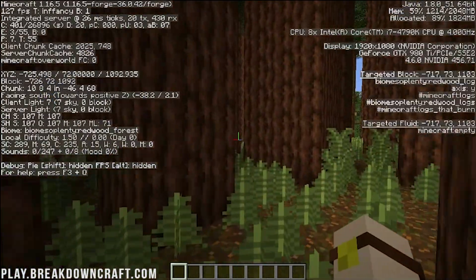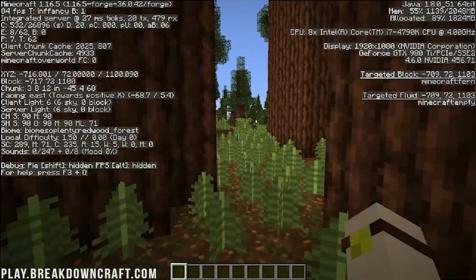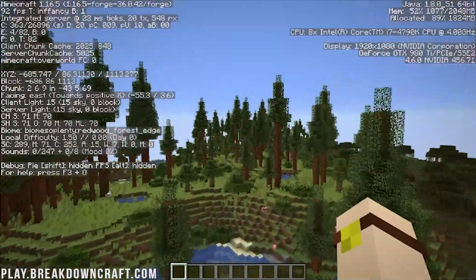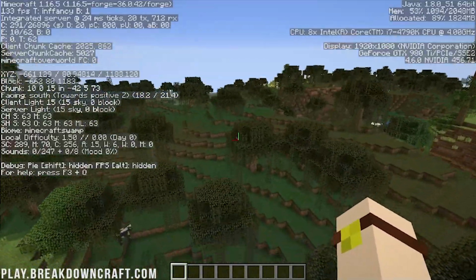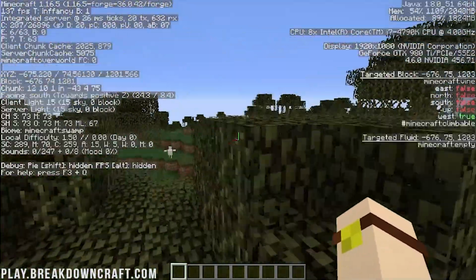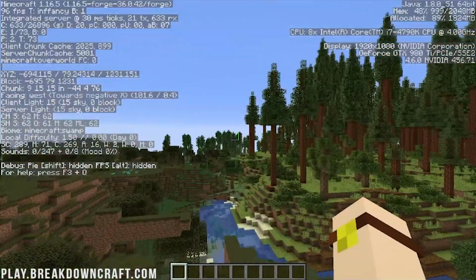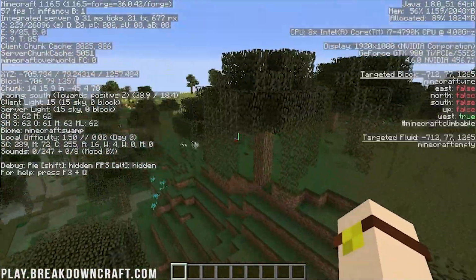Always love Biomes O Plenty. Always like to do a tutorial on it, given it on the most recent version, because it is one of the more popular mods that we do, and obviously for good reason, right? I mean, it adds in so much cool and awesome stuff. Right here, we just have a default Minecraft swamp. But see, I didn't even think that was default because it's sitting right on that redwood forest. It makes this look more unique.